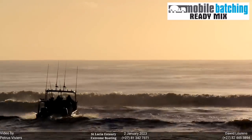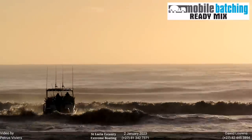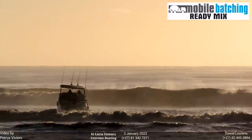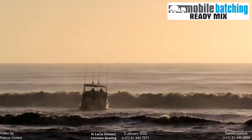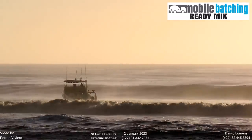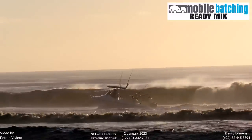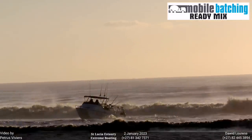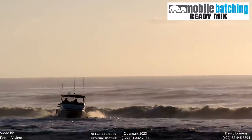Okay, now we've counted two of the big ones coming through, then you can work your way. Nope, another third big one. He's going towards the white water of that big one, and there's another big one standing up behind that one. He's going to turn north. He has to turn north. He's got nothing else he can do. He's turning back into the gully, if you can call it a gully.